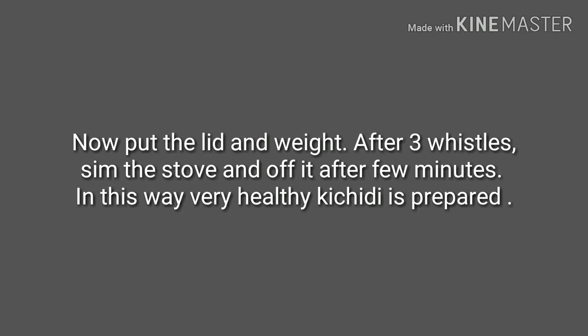Now, put the lid and wait. After 3 whistles, sim the stove and off it after few minutes. In this way, very healthy kichidi is prepared.